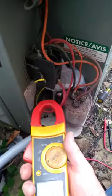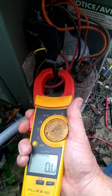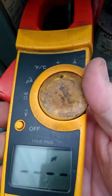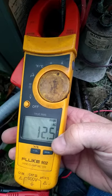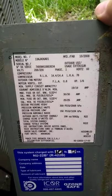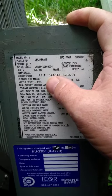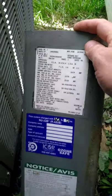Let me show you what the meter should read. What you want to check for, okay? With everything running, I want to push this side button and open up the clamp and put just one wire through there. And I want to turn my meter to amps. Okay, my system shows 12.5 amps, and that's pretty good for this system. If I look at the label, you can see RLA, that's running load amps, should be about 14.4 is what it's designed for, okay? Pretty close.